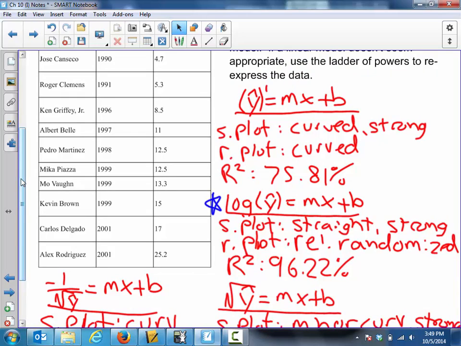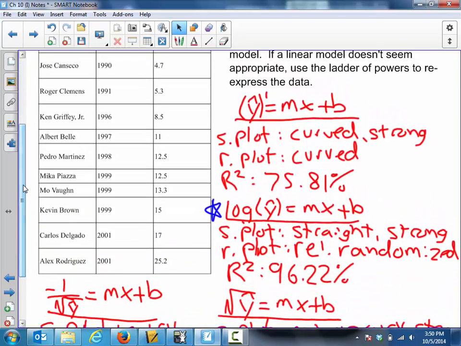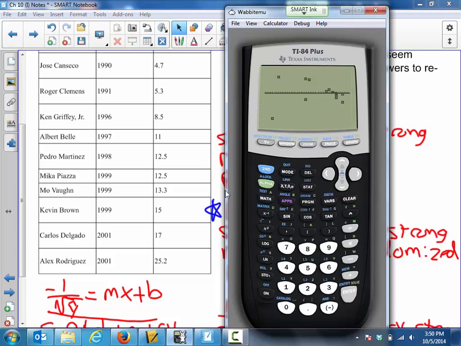the best fix on the data that we saw was that log of y hat equals mx plus b. Obviously, if you were being asked for the linear model, you're not going to say log of y hat equals mx plus b. You need to know what your slope and y-intercept are. So remembering that these y values were L2, these y values were L3, we're going to use linreg one more time. Now, again, I told you this is a long process, but hopefully you can see the strong pattern as we go through this. You're doing three things every time: checking scatter plot, residual plot, r-squared.